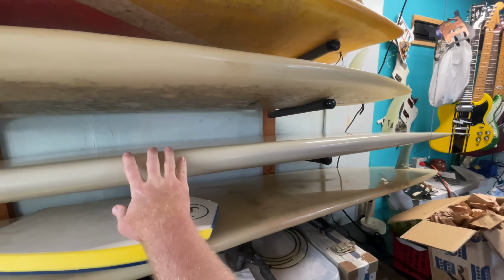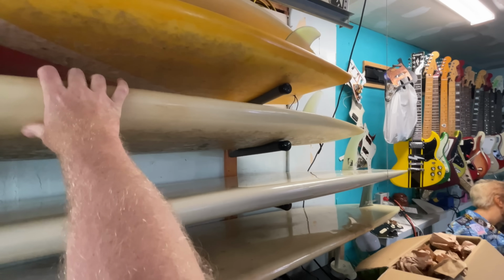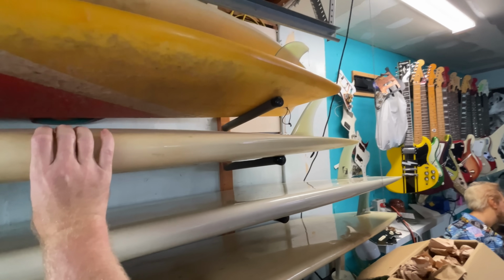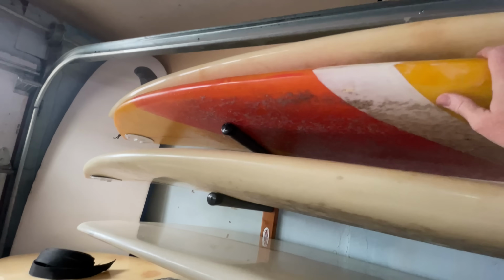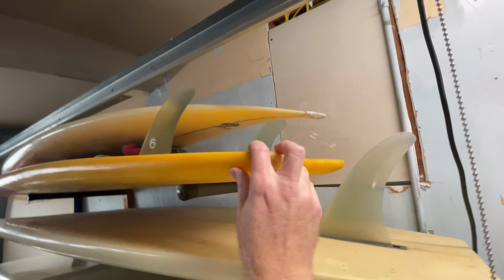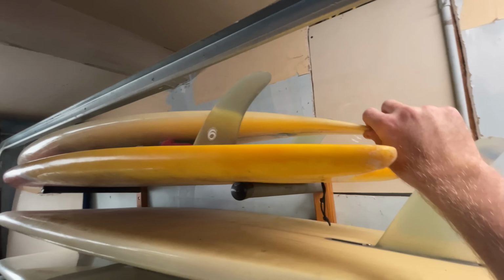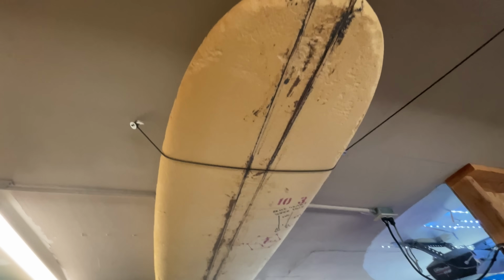Here is the first surfboard that I shaped. It's super duper weird. This is the weirdest board ever, but it rips. Like, this board loves to go fast on big waves. Here is a fish style surfboard that I made. It's a twin fin, and here's a shortboard that I had custom made for me back when I was in college. I've also got a blank up here that hangs from the ceiling.